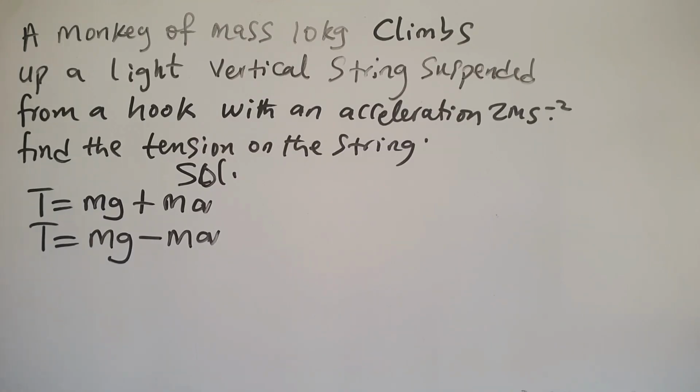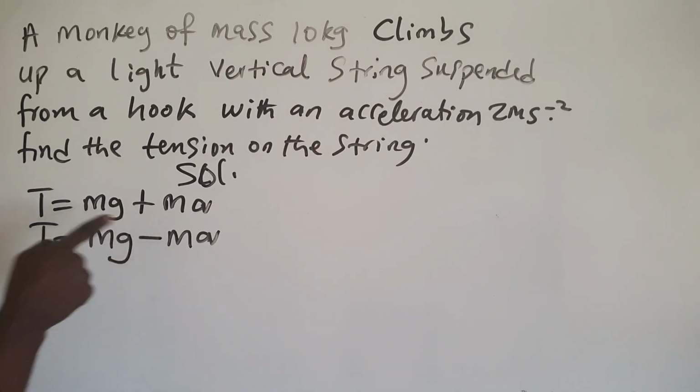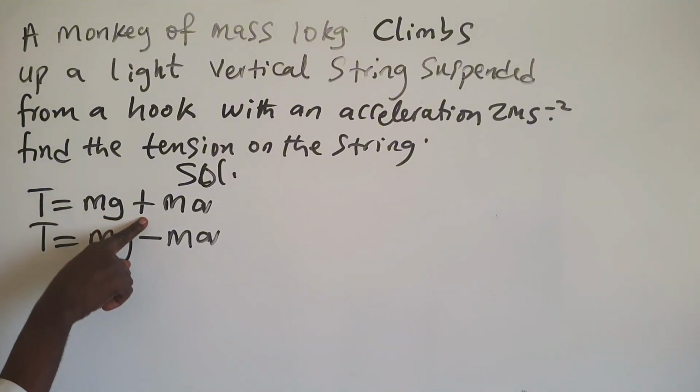If you are drawing the rope upward, you now notice that the mass is going upward with the rope. It means that the object you tie at the other end is moving in the same direction as the tension, because tension is acting upward. Therefore, the movement is going in the same direction with the tension. Then we use positive, because the movement of the object you tie at the other end is upward, which is in the same direction as the tension. That is the reason for the plus here.